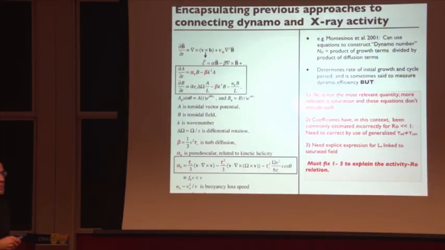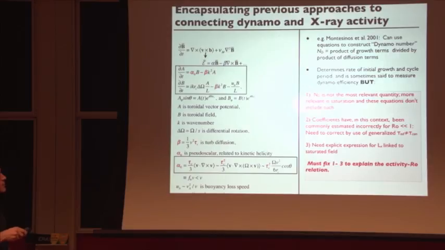But are these kinematic dynamo theories? Yeah, and that's exactly the point. This is all from kinematic dynamo. The connection between X-ray activity and dynamo that's been previously in the literature is always focusing on the kinematic theory. And so that's the problem, I think. And that's why there's been no good explanation from dynamo theory so far. This isn't the most relevant quantity. You need to understand what happens in the nonlinear regime.